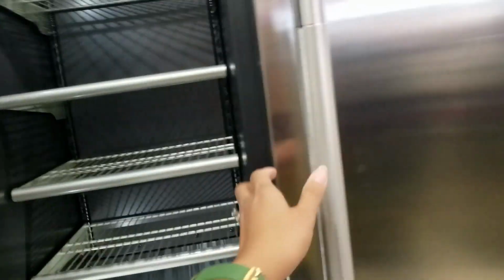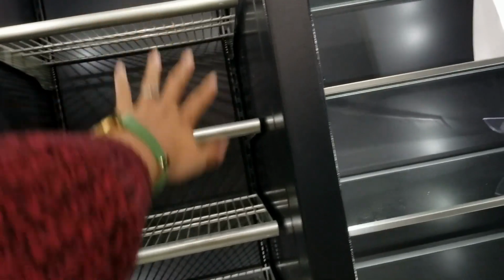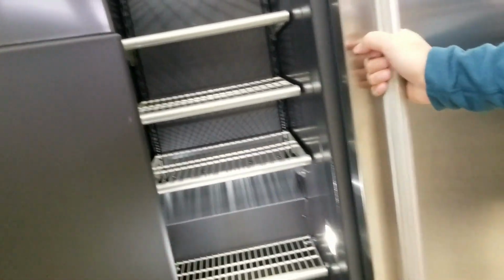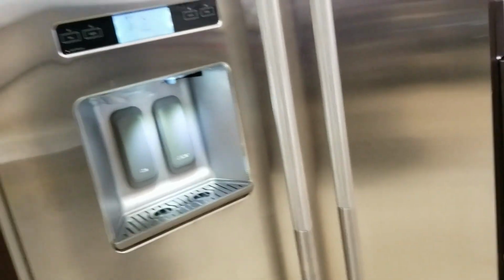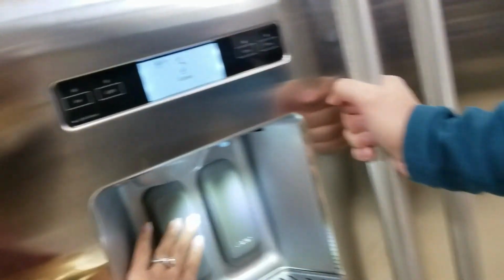Humongous. That is a huge fridge. Oh, I would like this. Oh, is this a freezer? Yeah. We've got to open it to get water. Where's the water? It's kind of dark. Where's the water? Is that there? No. Well, that's too much. There's nothing in there. There's no ice. Did you see the ice in here? There's nothing in there.